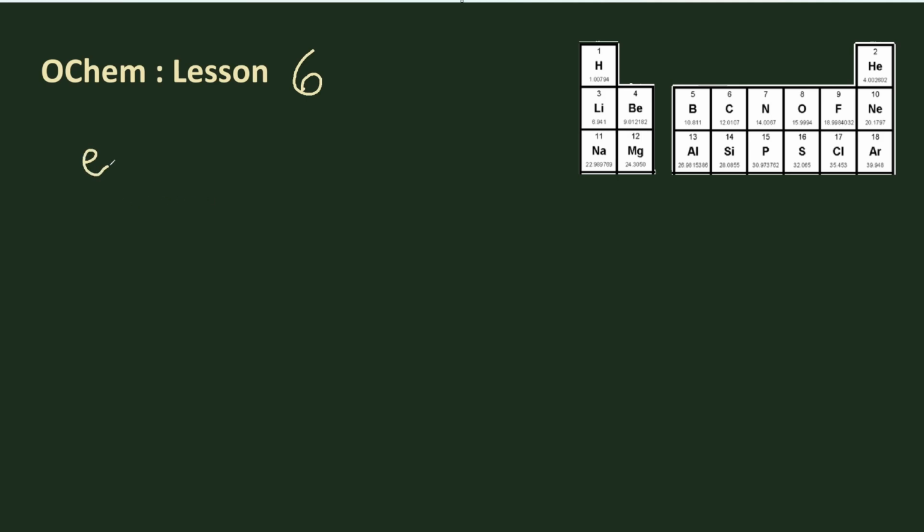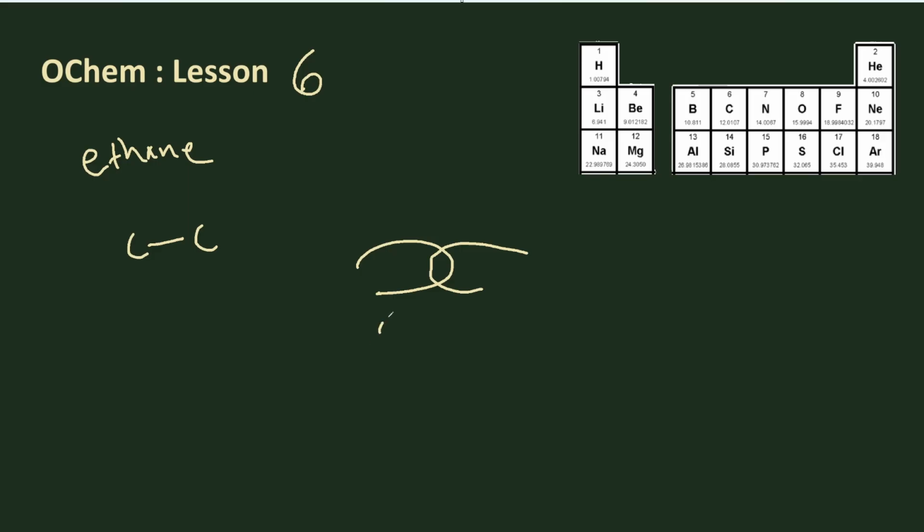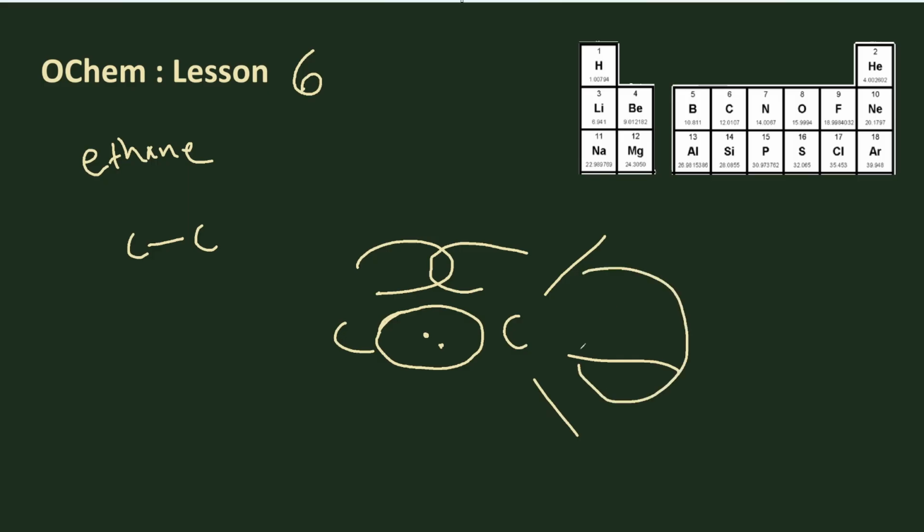In the last couple of videos, we talked about ethane, where there is a carbon attached by a single bond, and then there's 3 hydrogens out here like this on each side. And I'm not going to depict the hydrogens for you anymore because you're supposed to understand that carbon always bonds to 4 things. So if you see only a sigma bond here, which by orbital you know is an sp3 and an sp3 overlapped into kind of a jelly bean shape here in the center between these 2 carbons, you should know that there's 3 hydrogens floating around out here, and by now you should know that these can freely swivel and rotate.